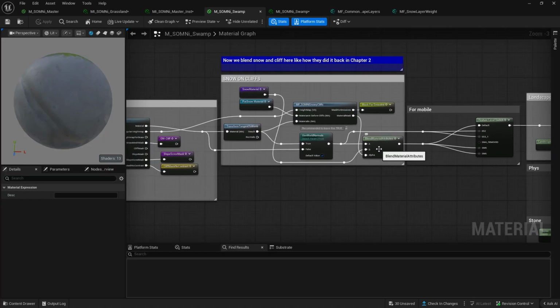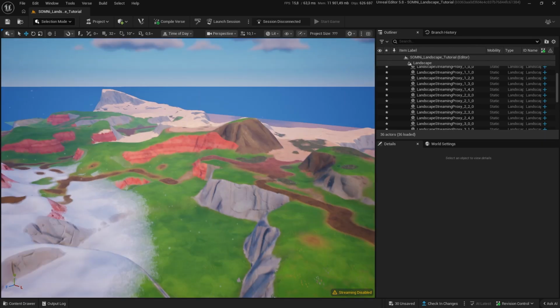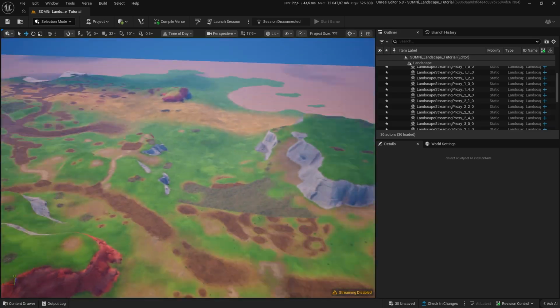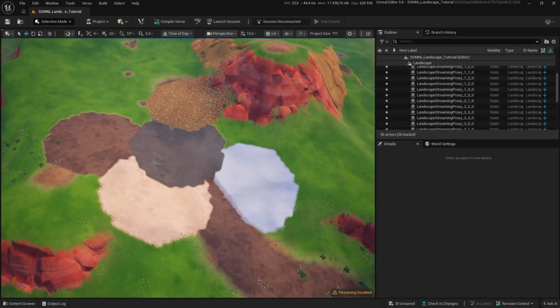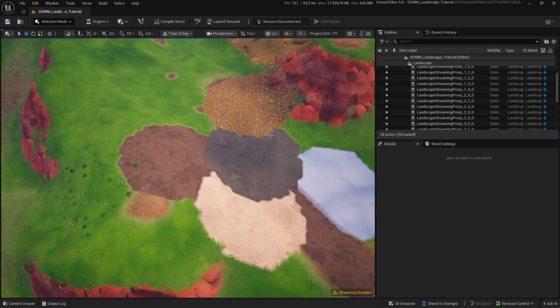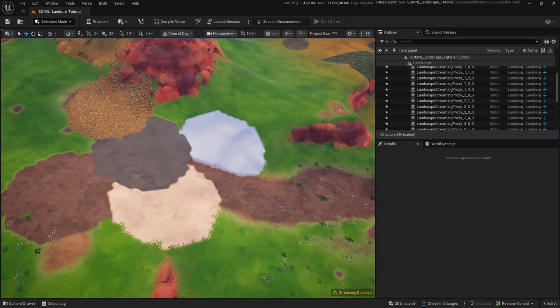In most cases, you can just get away with removing a layer and then painting the snow, and it should be fine. Actually, when I was trying to record this, I was trying to show you what happens when you go over the SRB limit, but as you can see, I could not get that to happen, which I think is really funny. Because it means that it's not easy to reach it on this material, which is good. But it can happen. It has happened to me while working on it, so be careful with that.